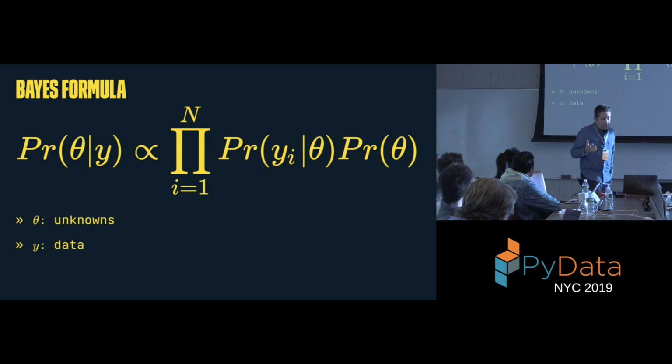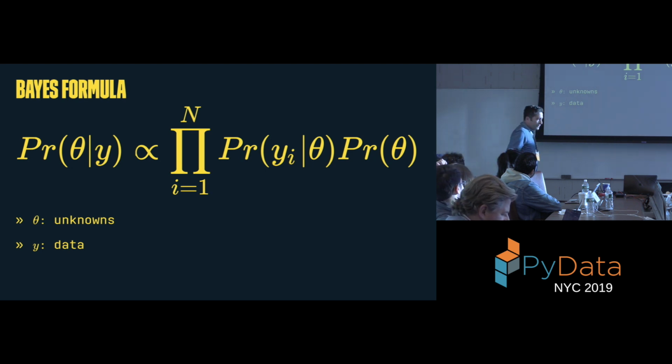Okay, so I'm going to quickly describe some Bayesian methods just to make sure everybody has the same baseline of information. This is a part of Bayes' formula. These are the interesting parts of Bayes' formula. And what you should notice is that the thing that we're estimating over here is a probability. So we're saying the probability of theta given y, where theta are the things that are unknown.